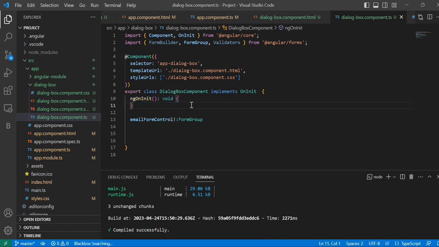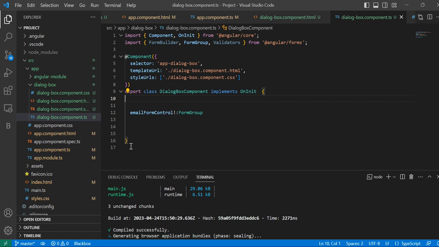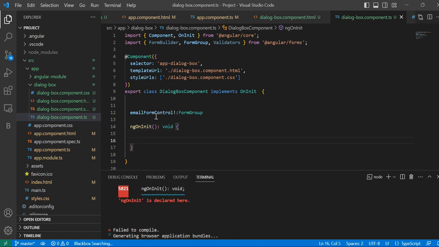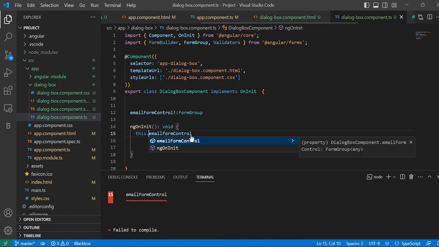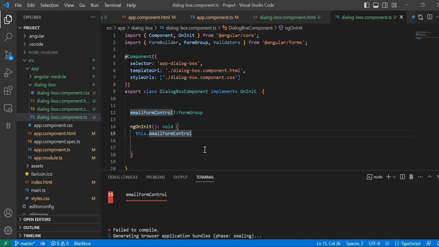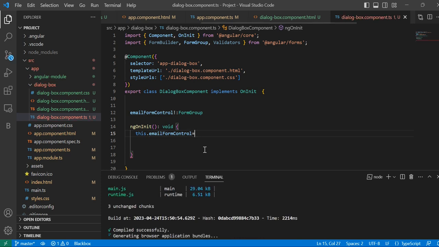So that's fine, I will do it like this. Paste it down here. And then I will try to create our login form, right? So this is our email form control. I will take it from this because this is the recent one, and then I will try to use it.